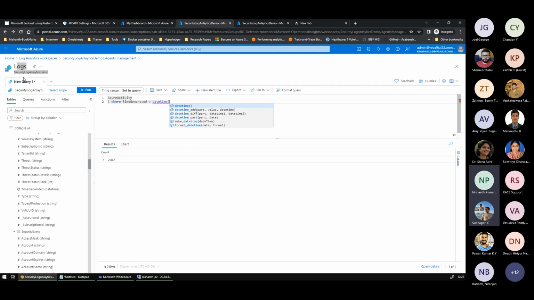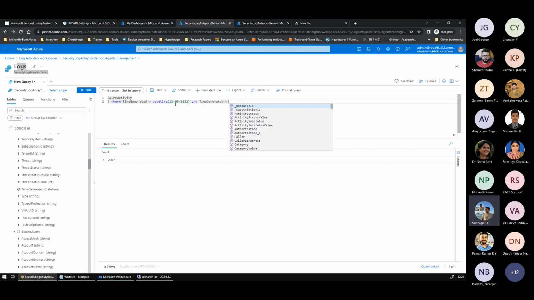That means I want to know all the logs between, what is today's date? 13th August. So I will write 12th 08 2022, and time generated is less than datetime of 13/08/2022.